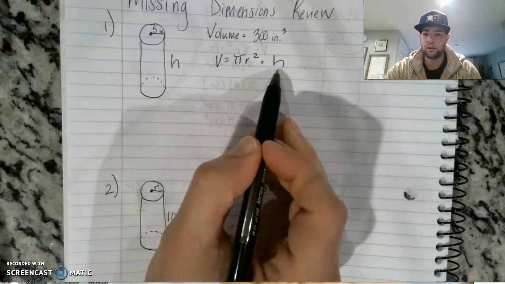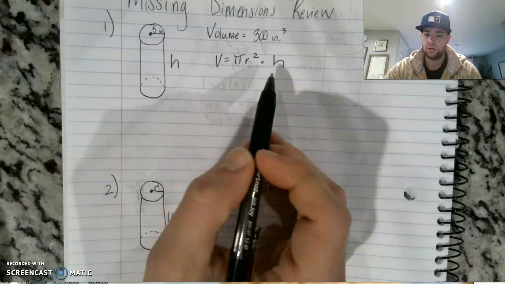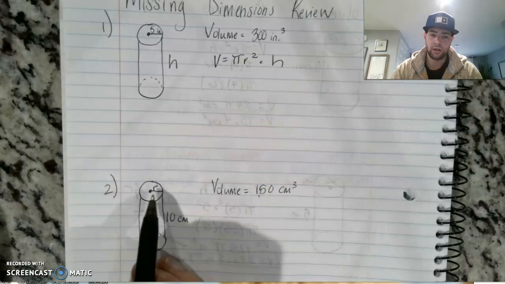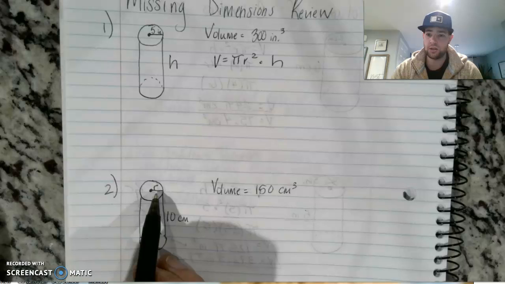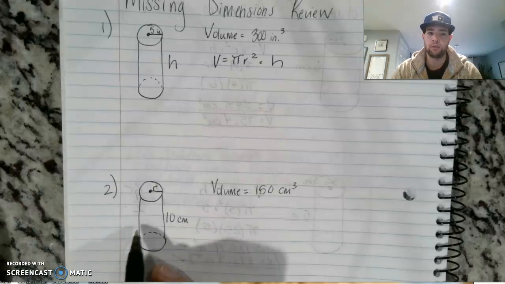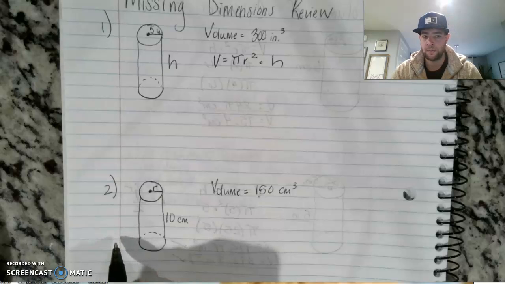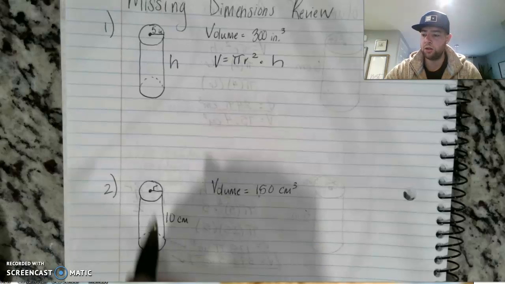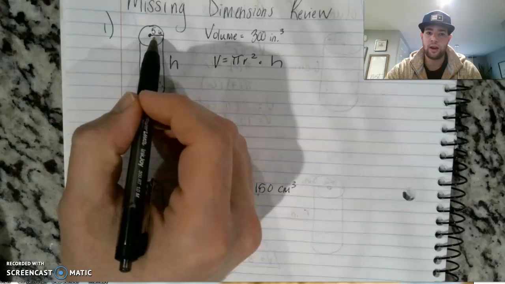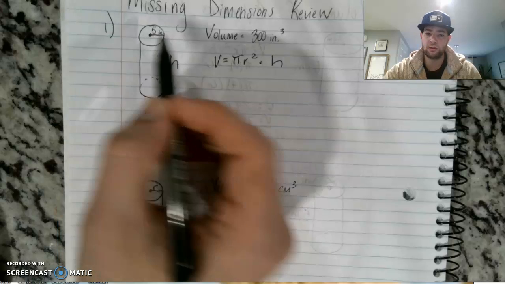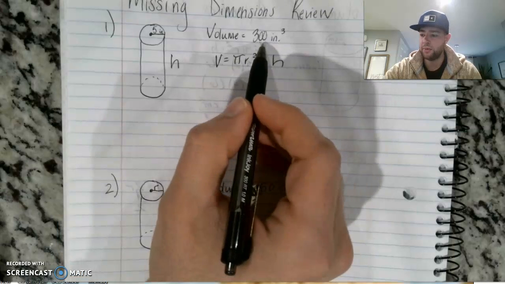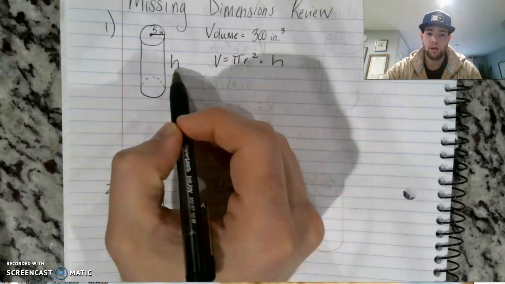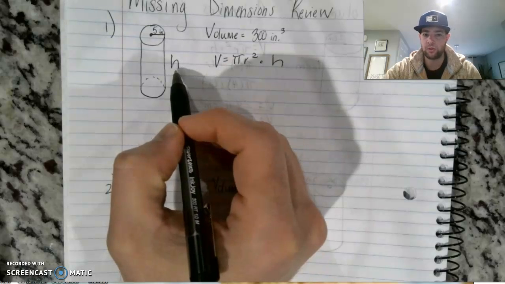A lot of times they'll leave a variable in next to our cylinder with either h or r, looking at these two examples. Sometimes they might change the variable to be x or something like that, and we just have to ask ourselves, are we missing the radius or are we missing the height? So looking at example number 1, I know I have my radius, it's 5 inches. I know I have volume, it's 300 inches cubed, and right next to it, it says h for my variable, so obviously we're missing the height.